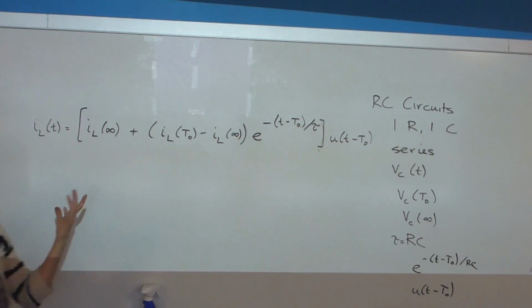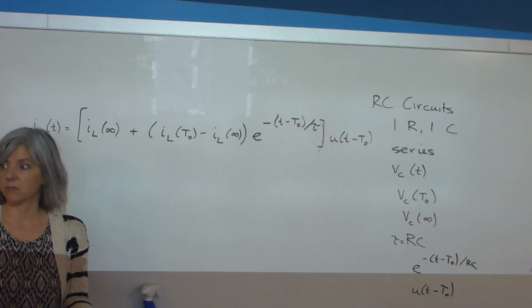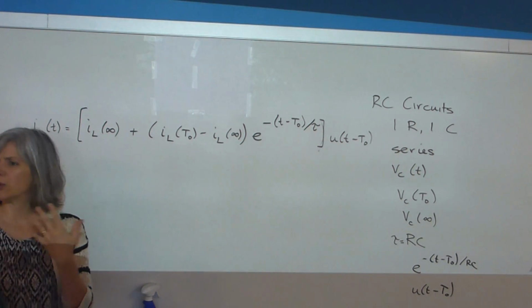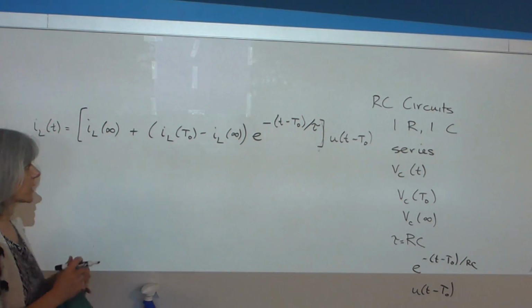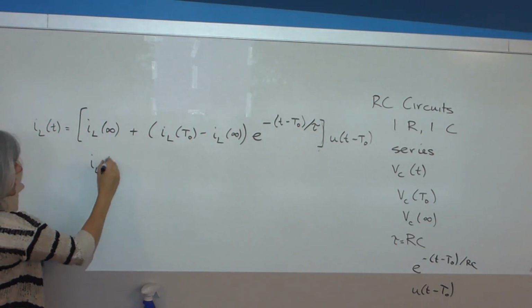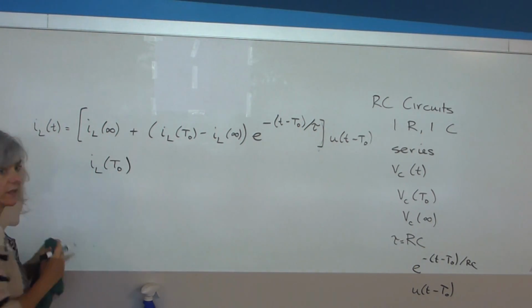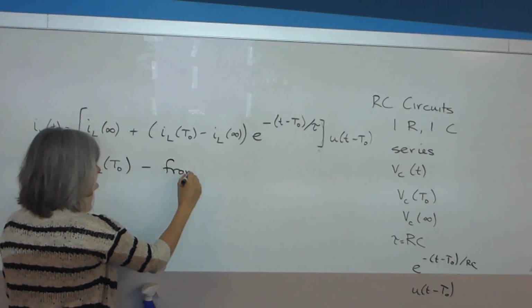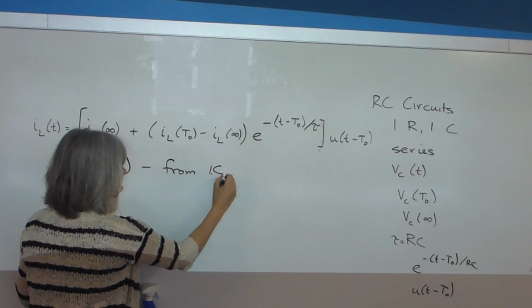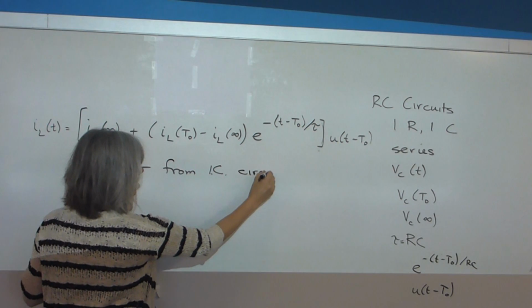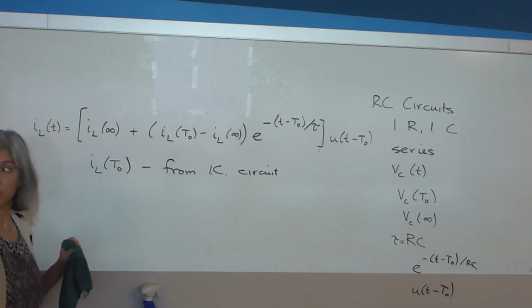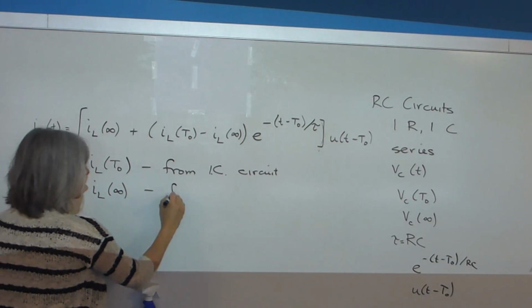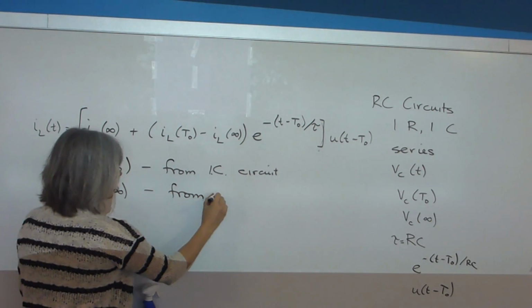So that means it's the same processes that we have for RC circuits. That's why I don't mind this class being one that we miss, because we're going to do everything the same way. The first thing we're going to do is find I sub L at its starting point. And we're going to find that from our initial condition circuit before the switch was thrown. Then we're going to draw a new circuit, and we're going to call that our response circuit.